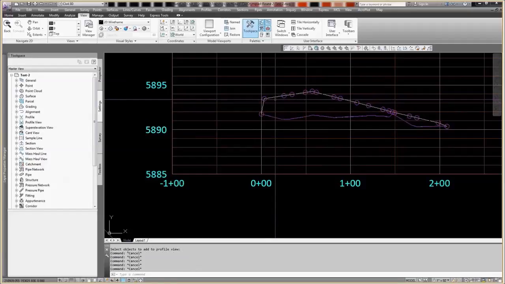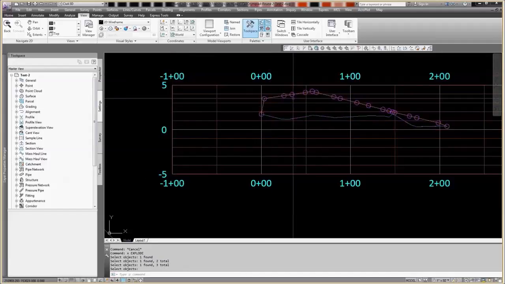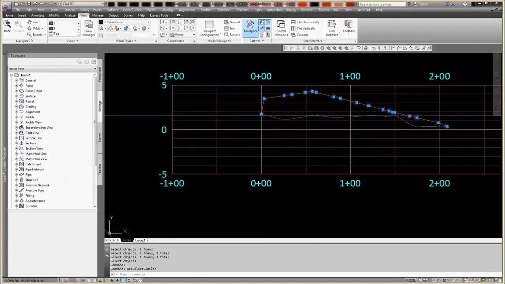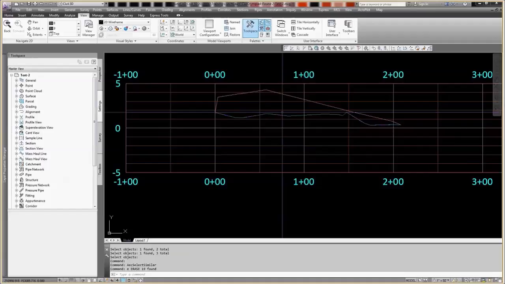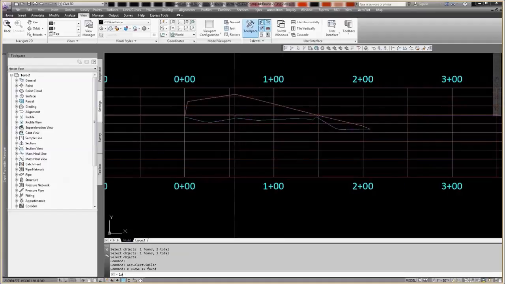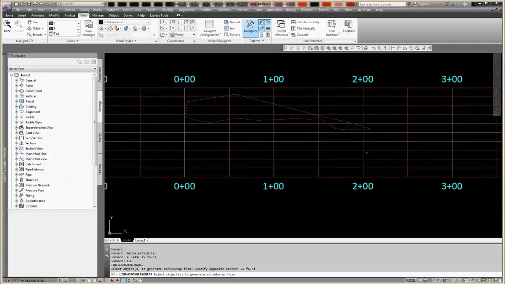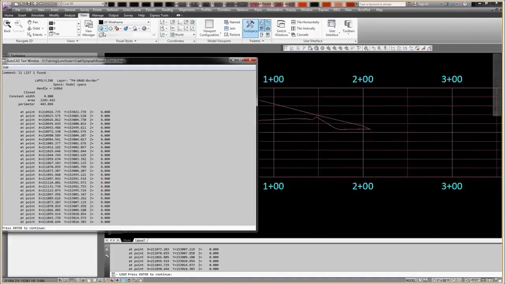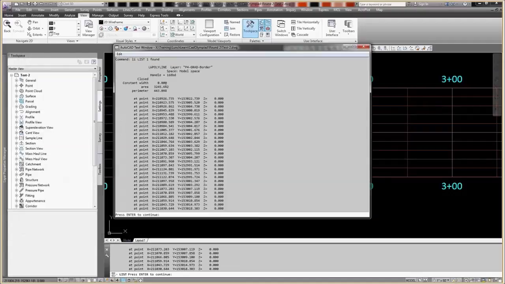So now, if I just want to calculate areas, I'll just explode these, get rid of my little markers. I could have adjusted my style so those markers were not there. And then one of my favorite commands is LineWorks shrink wrap, and select those, and it shrink wraps it with a polyline. So that polyline tells me the area is 3,200 square feet.